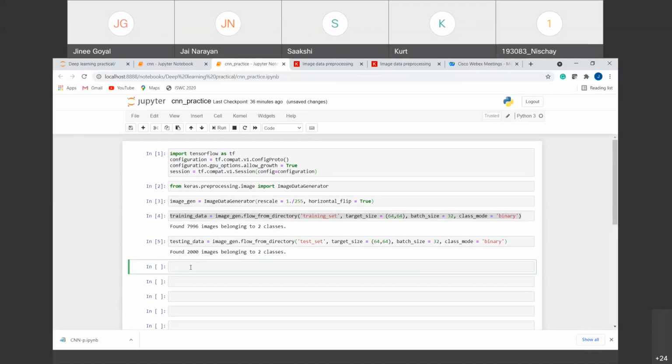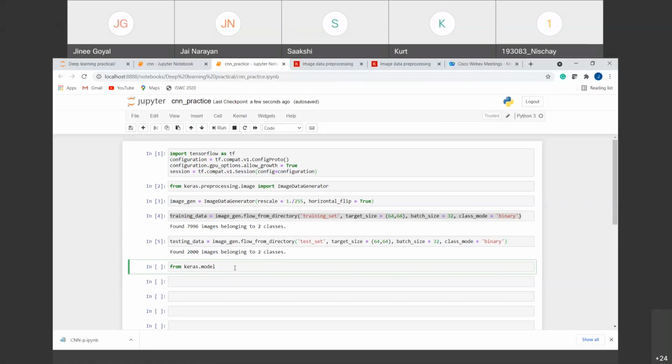Now we have done the data augmentation part, we have imported our data. Now it's time to build the model, right? First of all, we are going to use the libraries, like I told you, from keras.models. It is also a sequential model, because there is a sequence of layers: the convolution layer, max pooling layer, convolution layer, max pooling layer, and the number of layers can be more. Then the dense layer is there. These are all a sequence of layers, so the model that we are going to use is still the sequential model.